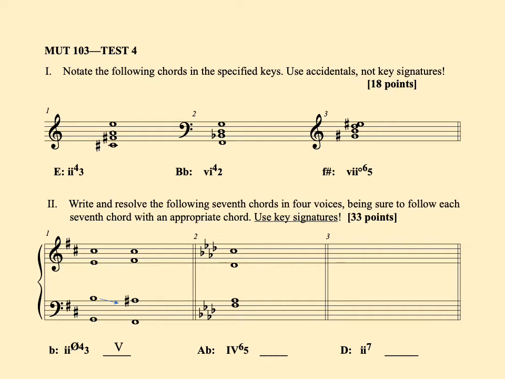And when we resolve it, we need to make sure that we resolve it to a chord where the 7th of the chord, which is the C, can go down a step. So that C needs to go to B flat. So what type of chord is good coming after a 4 chord? Well, 4 chords are also predominant chords. So a 5 chord would not be a bad chord to go to, an E flat, G, B flat chord.